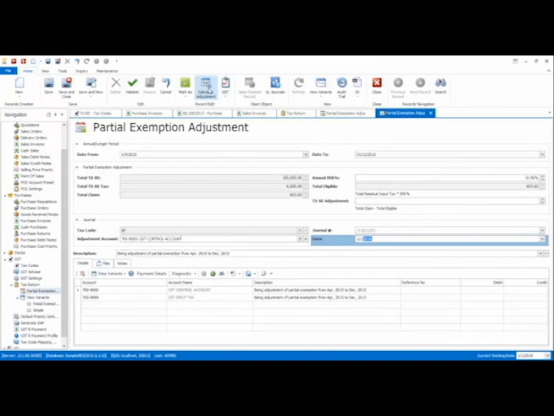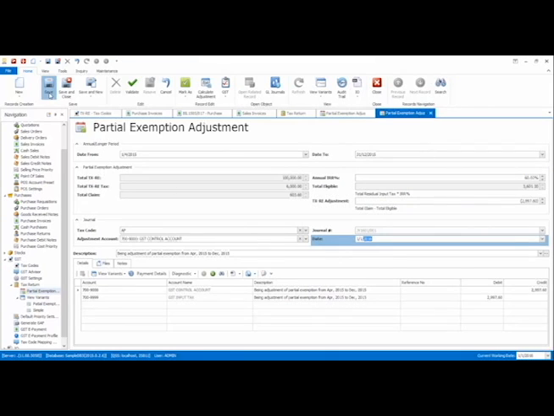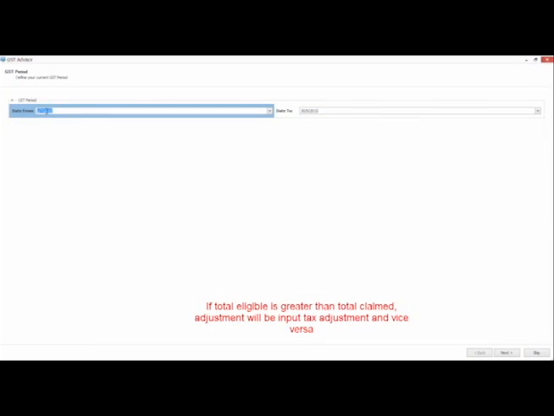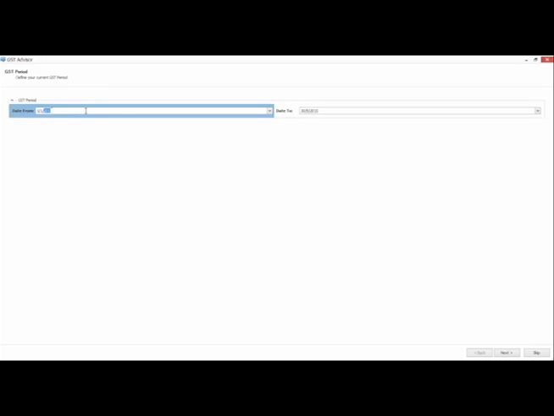Click on Calculate Adjustment and the system will calculate the adjustment amount for the specified period. Note that the tax return must be submitted, and a draft tax return will not be taken into account.